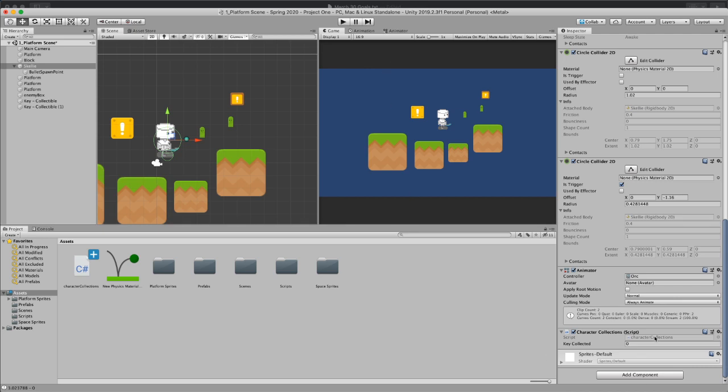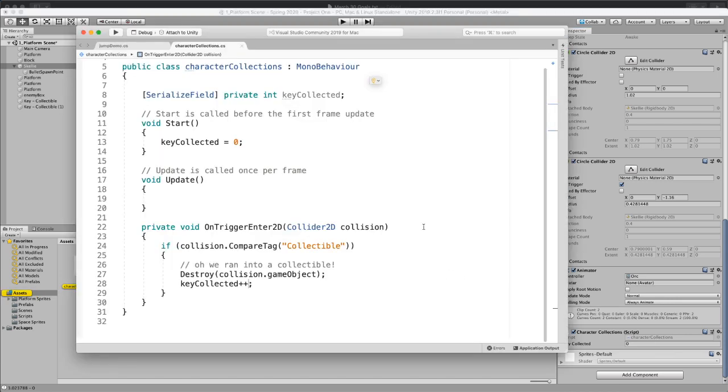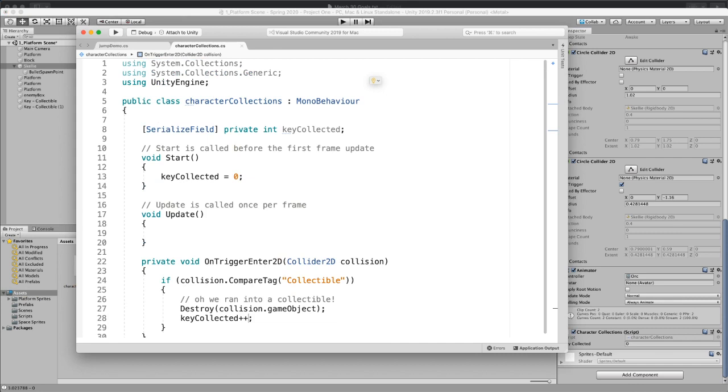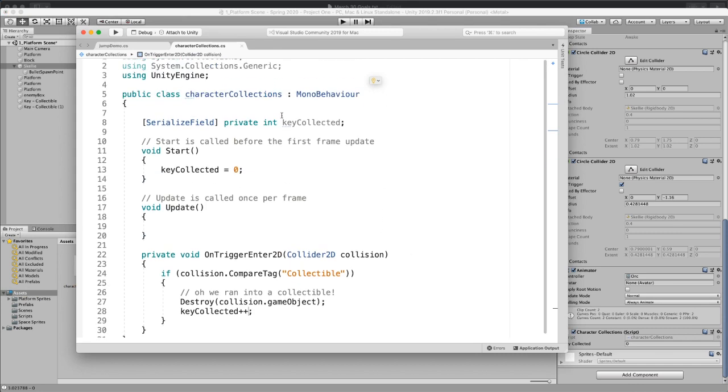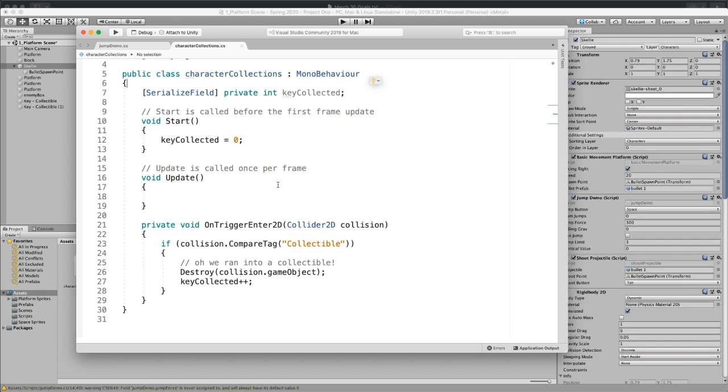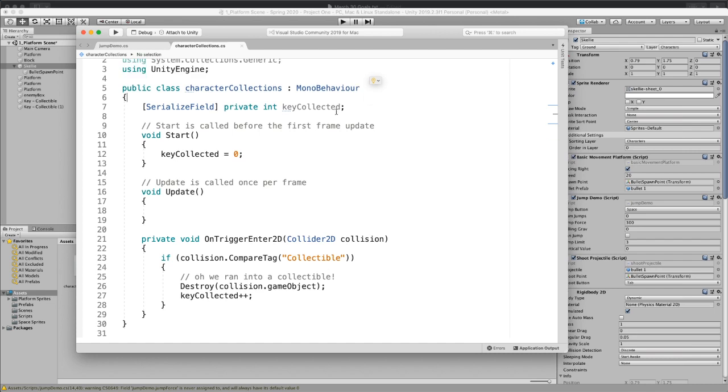So going back here, this is storing those values, right? And even though this is a really short script, we might be really tempted to display these values here, and that's probably not a good idea. What I suggest we do is we have this, we'll call this keysCollected. It's all key collected, but let's just say keysCollected. Just make them all plural.